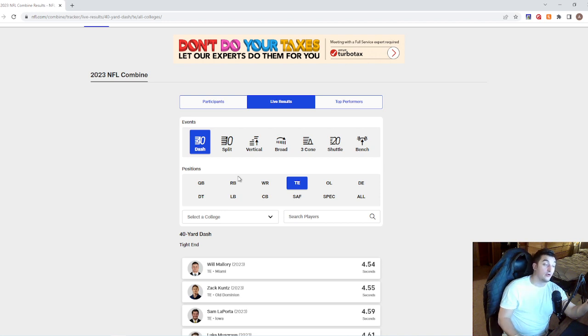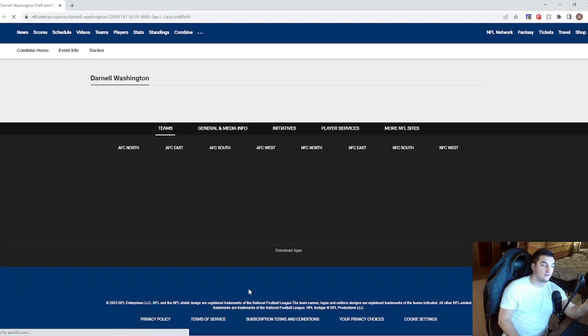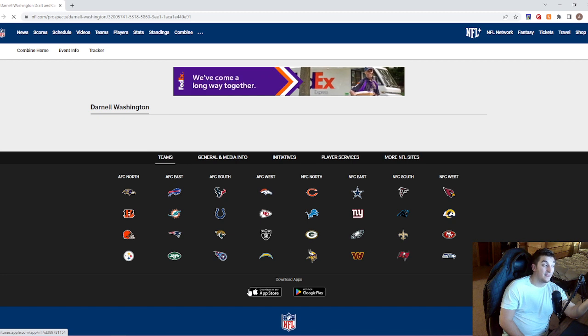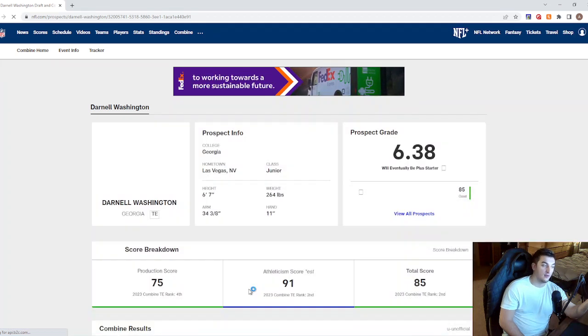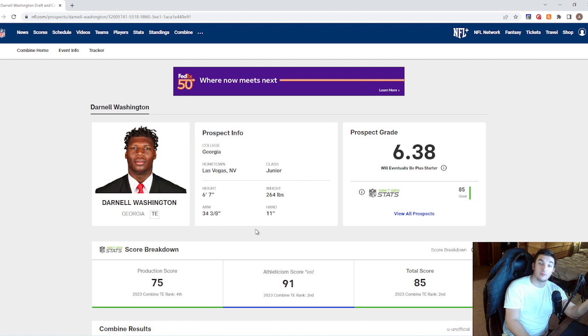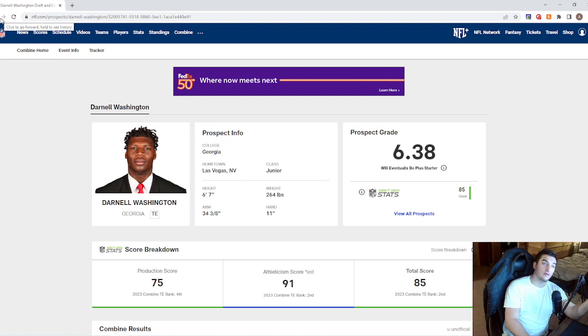Big winner for me, Darnell Washington. I think he may have just put himself through his workout as the number 1 tight end. Good 40 time, 4.64. There's going to be 2 people that had absolute blazing workouts. Darnell Washington is 1. His blocking was light years ahead of other players. If you saw that sled drill, he moved it with ease. He also had an amazing one-handed catch. And he sealed my thoughts as a top 45 player. I'm putting him in the first round, but he's guaranteed top 45 now. 6'7", 264, with a 31-inch vert. It's not phenomenal, but for 6'7", it's good.